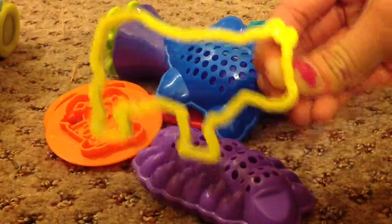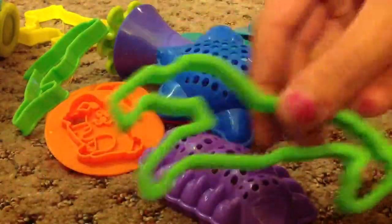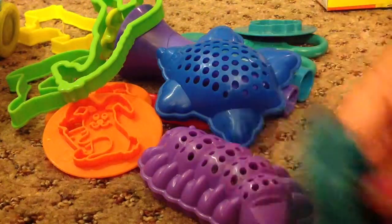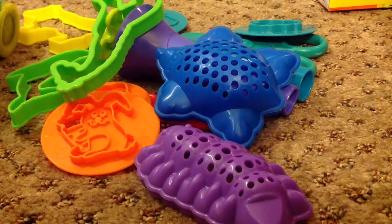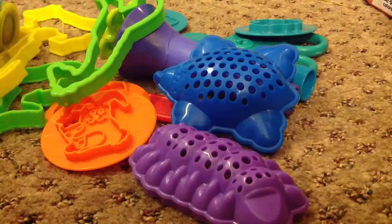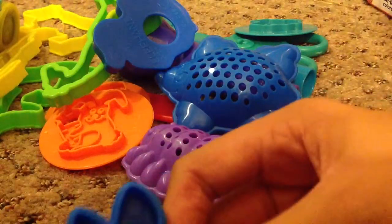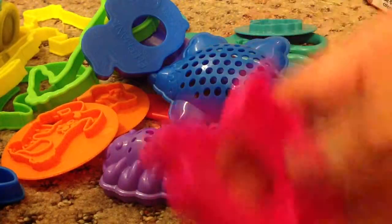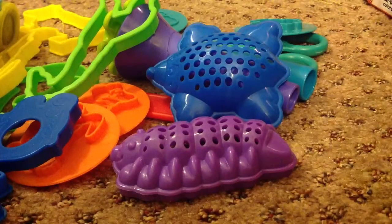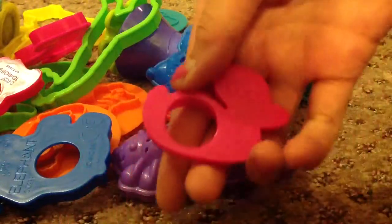And then for the cookie cutters — I only have a few though. There's this cow or horse one, this dolphin, and this giraffe but it's really big. And then I have more cookie cutters slash molds: a crocodile, an elephant, a bunny — it's also blue — this really cute butterfly one which I can't wait to use, a horse one, and a ducky. They even have little names on them — it says 'duck.'